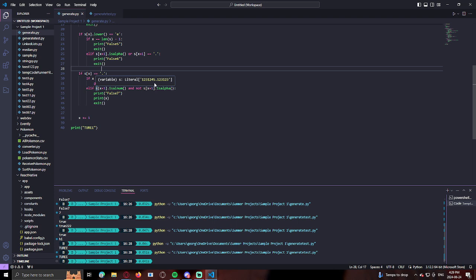If it is all num and not O, that means it's a number. So that means that I need to fix this because it should not be a number. It should be if it is all num. No, if it's not all num. Wait. If it's a num and it is alpha. Let's think about it one more.